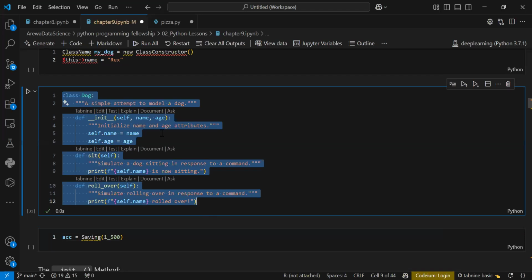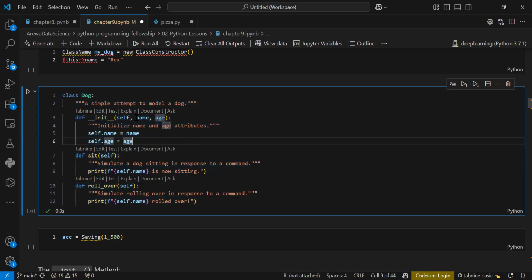So they need to know the name of the animal so that they can use it later. They need to know the age of that animal so that they will know in advance how many grams or milligrams of drugs can be given to the animal. So that's the meaning of this. Whenever you want to create a dog class, you need to supply a name, you need to supply an age.